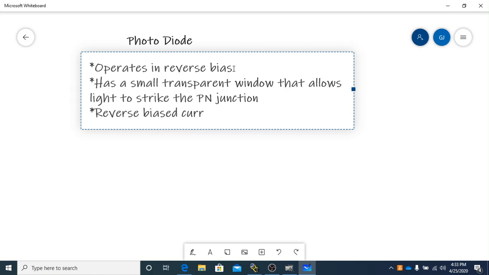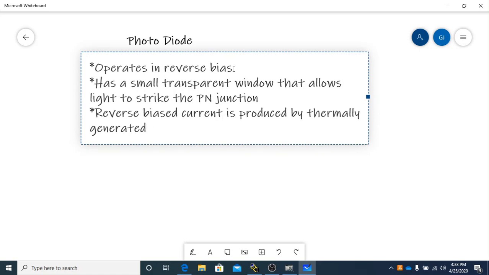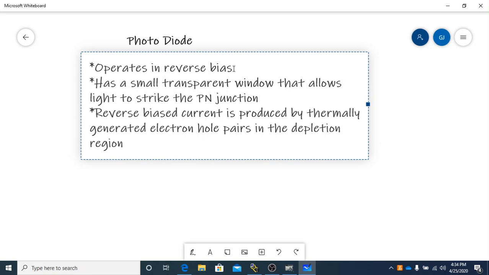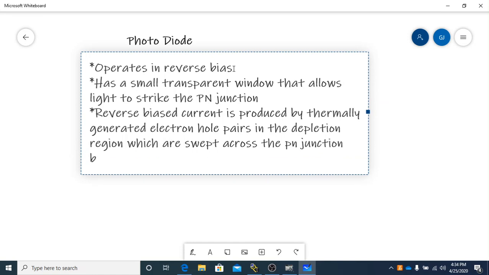Reverse biased current is produced by thermally generated electron hole pairs in the depletion region, which are swept across the PN junction by the electric field created by the reverse voltage.